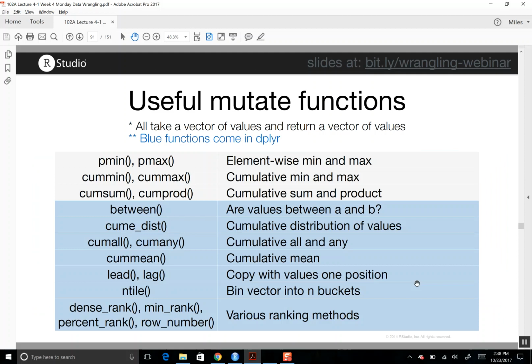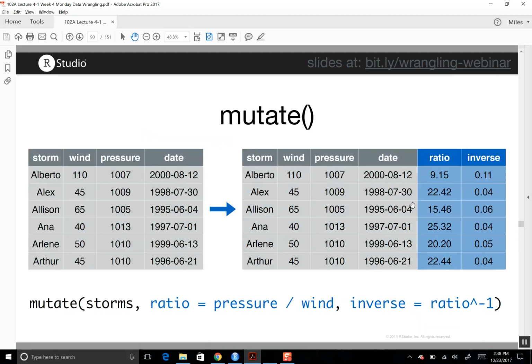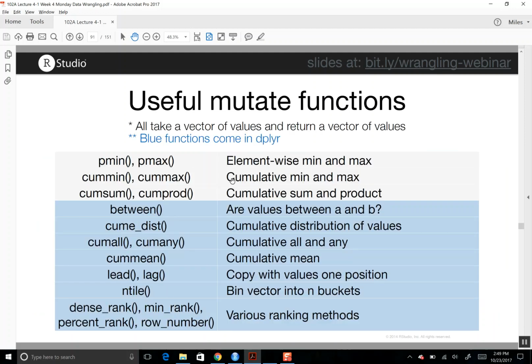An important thing to understand with mutate is you are creating a new column, so each row needs to have its own value after you've mutated it, right? So with ratio, it's doing a vectorized operation, and so you can't just have mean in a mutate, okay? Because a mean takes a bunch of values and turns it into one. Or you can't have a sum because it takes a whole bunch of values and it turns it into one. But you can do cumulative sum, right?